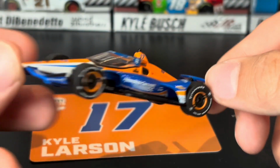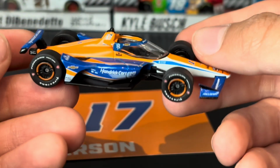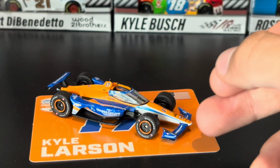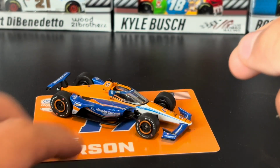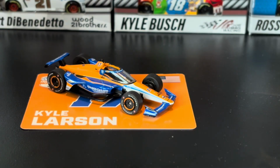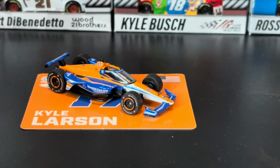This car is going to get produced in mass amounts though, so I wouldn't worry about picking this up if you can't find it. You could get this on your own like I did with the single pack, just in the regular IndyCar box, or you could get the 2-pack, which came in those promo boxes that we got for the Johnson Carvana and last year's New Garden Shell Indy livery. They came in those NASCAR-like boxes. They also came out with that with the Larson Cup car. Lionel and Greenlight made a pack of that, and then they're also making a Rookie of the Year version of this car. What does that even entail?